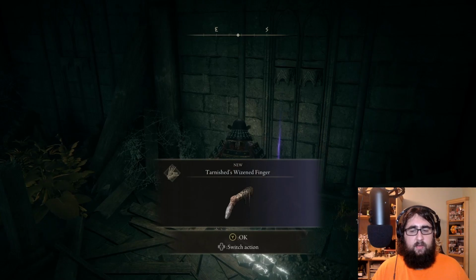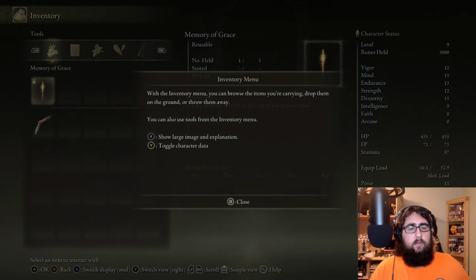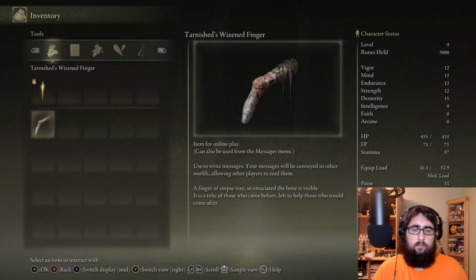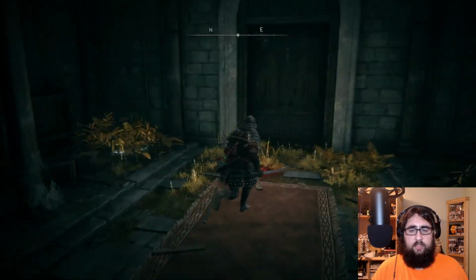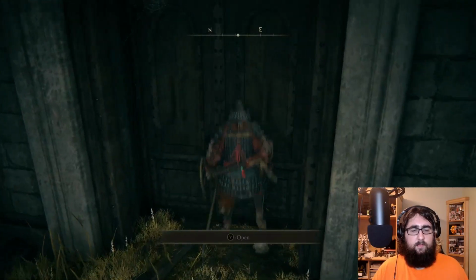Village remains. Tarnished's Wizened Finger. That seems ominous. The inventory menu, character data. Oh, okay. Wizened Finger is for online play? So you can start online play here?